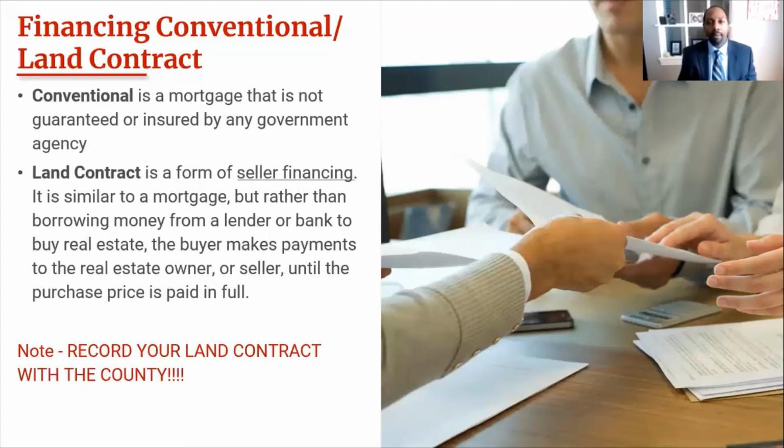Not likely to happen in the mortgage industry as of now, but there was a time when mortgage rates were 18% and people were buying on land contract because the most they would have to pay was 11%. So keep that in mind. Land contracts should be recorded. There's a proper way to do it, but most people do it just hand in hand. You know, I know somebody selling a house and they end up getting screwed or they fall victim to a scam or something like that. So if you need help with land contracts, just contact me.